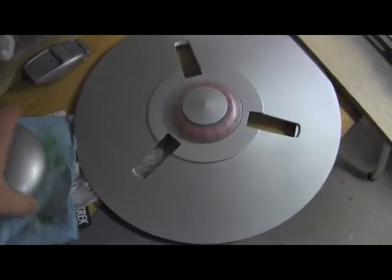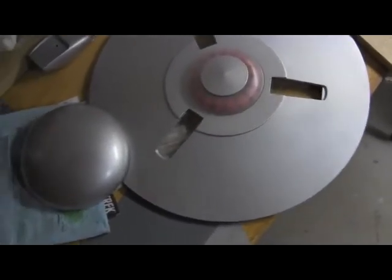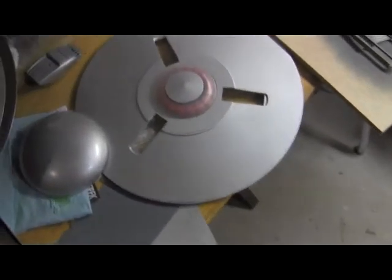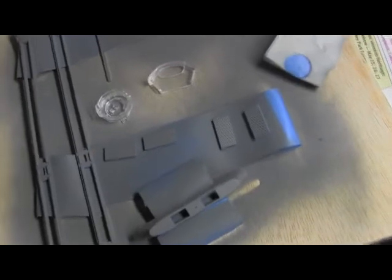And, I don't know, that's pretty much what we've been working on. Worked a little more on the Forbidden Planet Cruiser. Hanging out here, there's the top part, bottom, and the top saucer. So, pretty cool. Oh, and here's the gray parts for the Enterprise.